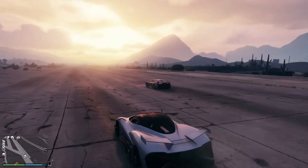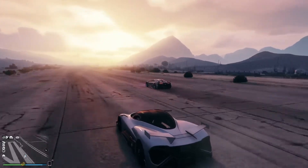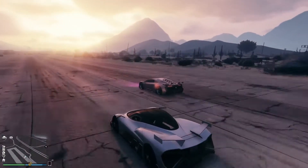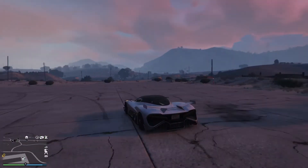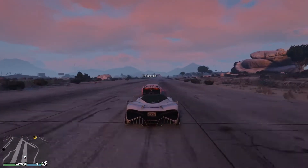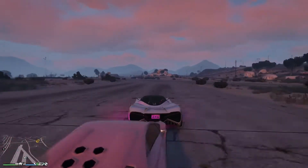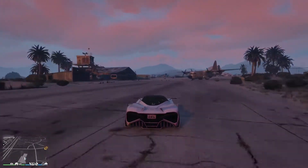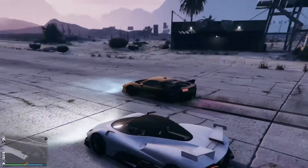It's time to start wrapping things up. We've brought out our big daddy Z — the Pegassi Zentorno, at only seven hundred and twenty-five thousand dollars. It's got fantastic acceleration, as you can see — launching ahead of the Zeno there. Unfortunately, it does get around the corner in front of us. Big daddy Z is not going to be able to stand up to it, but for roughly two million dollars less in price, it came very close.